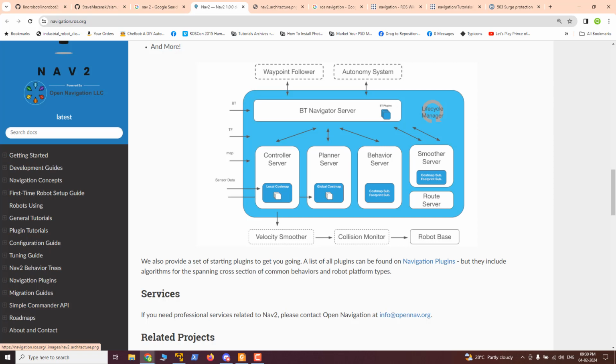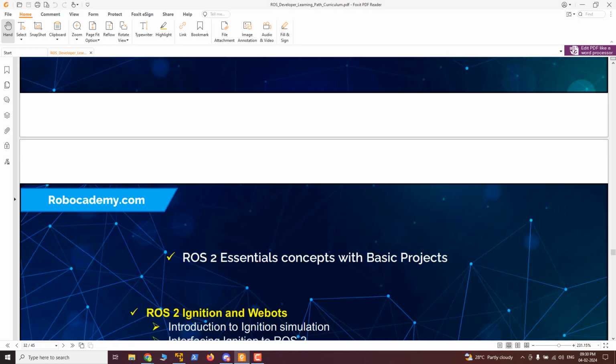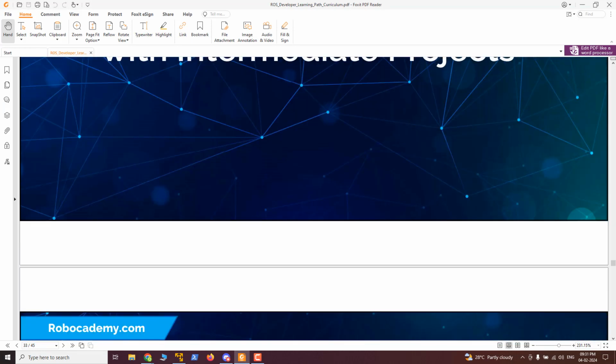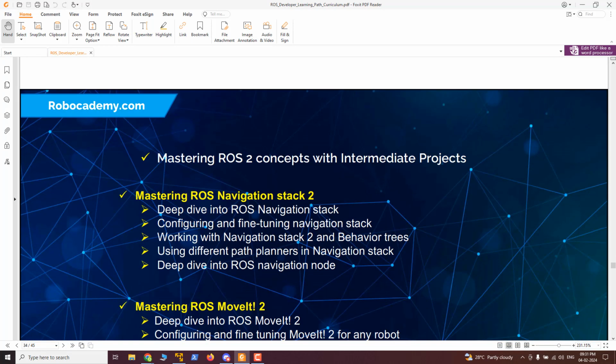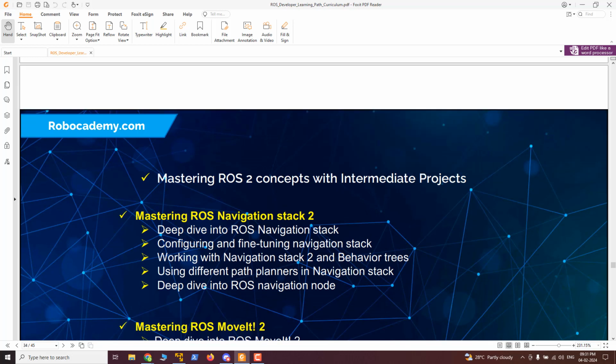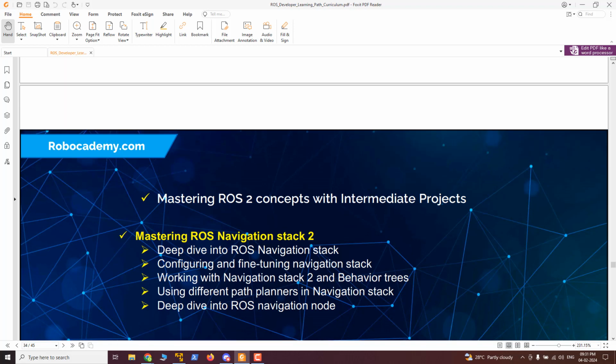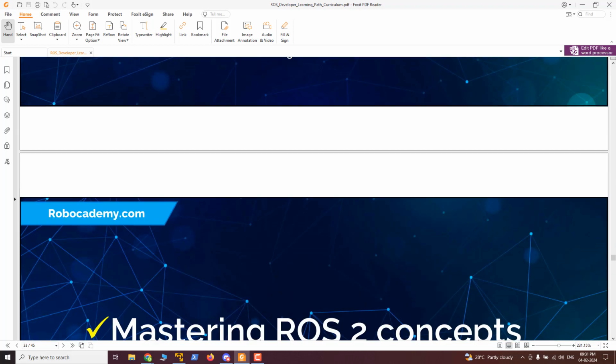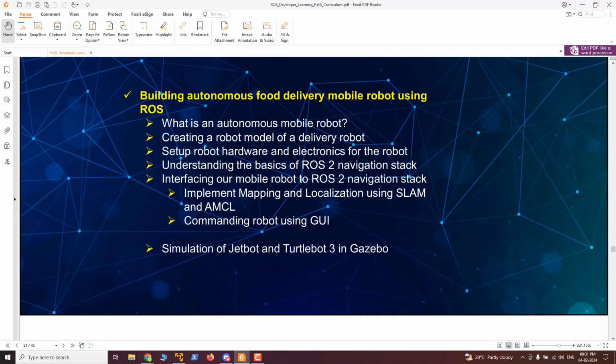So if you want to take this, you can start using it. There is a module coming called Mastering Navigation Stack 2, where we will discuss with a robot and also dive into the parameters. So this is the idea, guys.